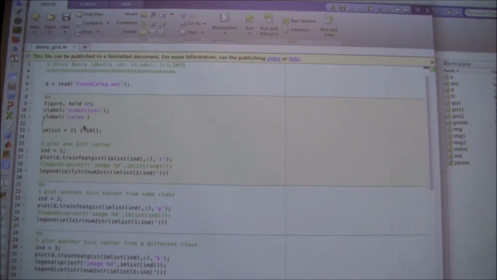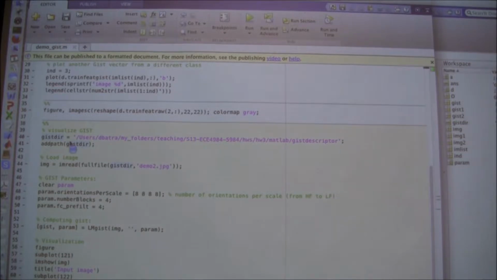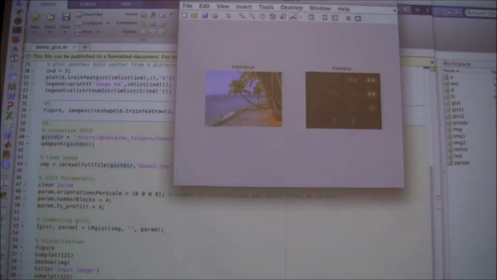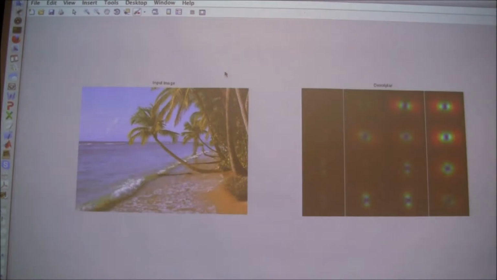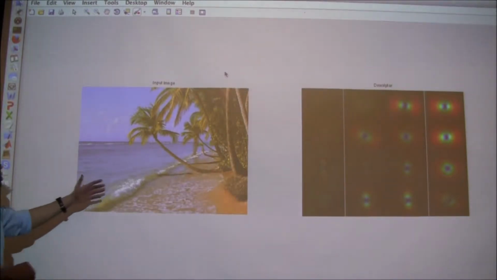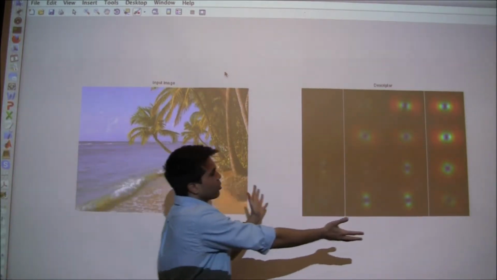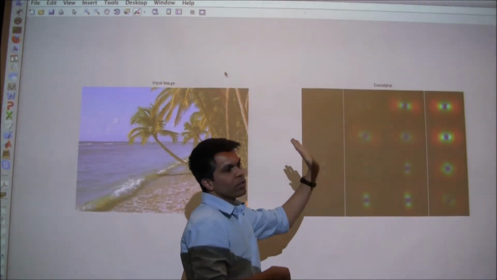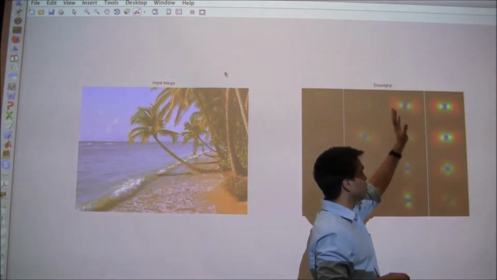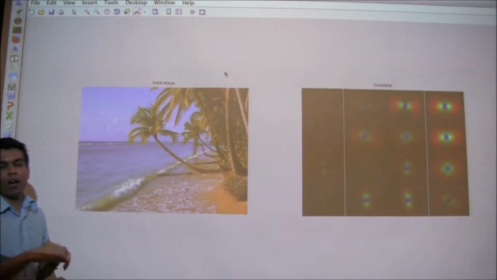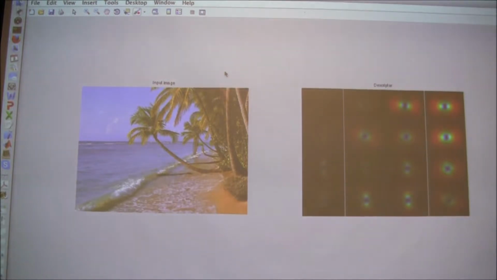So what GIST consists of is for an input image, it tries to divide it into a few cells. This is a descriptor for the entire image. It takes a couple of oriented 2-dimensional filters, convolves it, and you're looking at a few different responses at each of the pixel locations. It's not important what that descriptor is, because as far as you're concerned, the feature extraction problem has been solved for you. Data has already been given to you. You're asked to compute nearest neighbor.